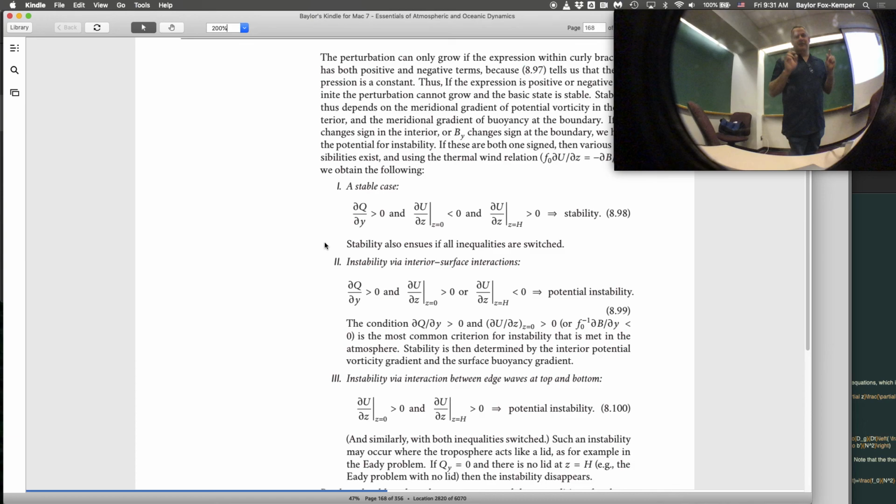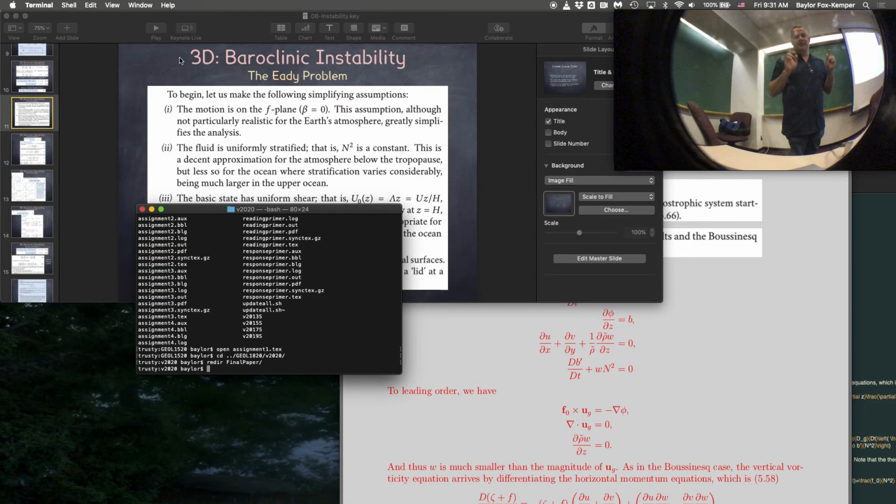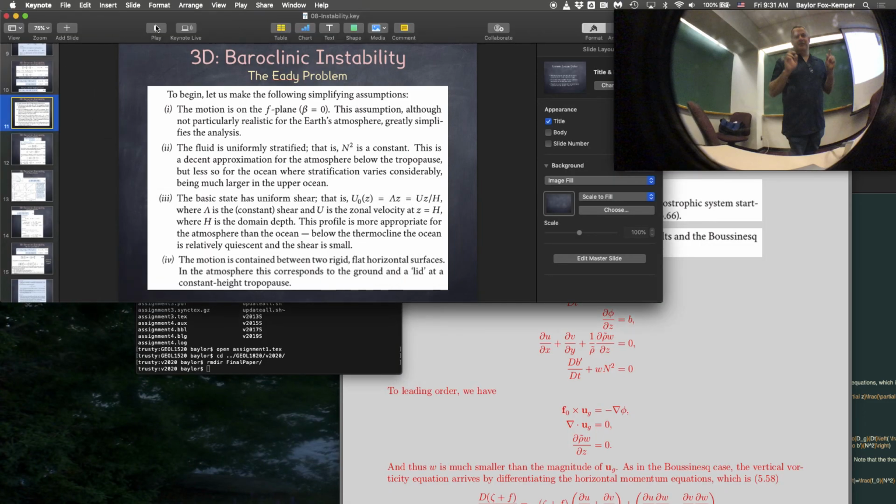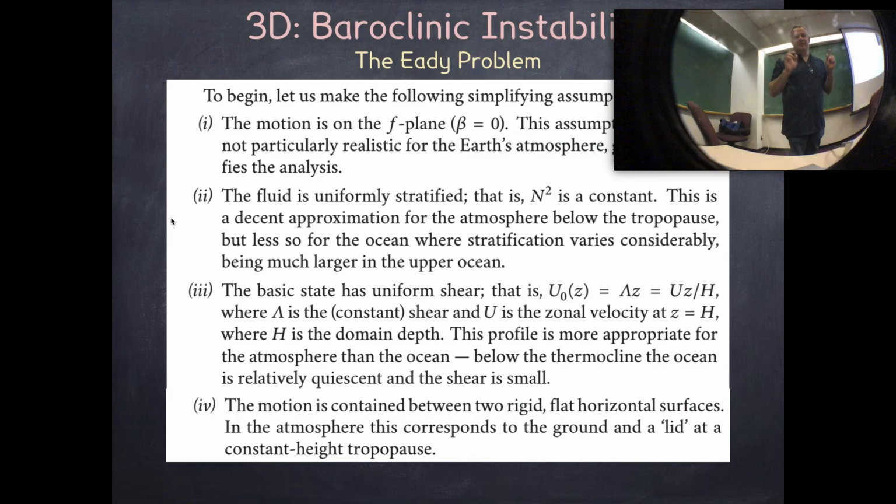All right, let's talk a little bit more about the Eady problem. The last piece of instability that I wanted to talk about is the Eady problem, which we touched on last time. It's a really simplified instability problem. It's the simplest instability problem. And the reason why it's helpful is because it's so simple.